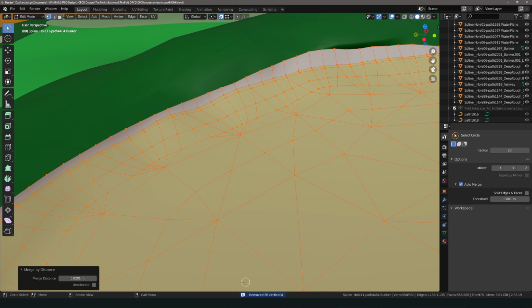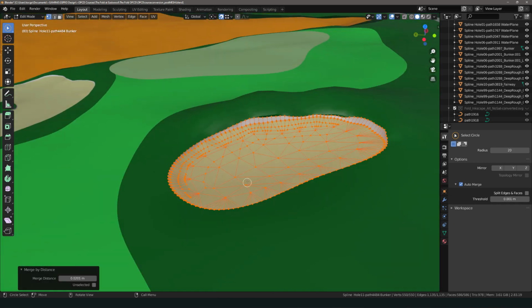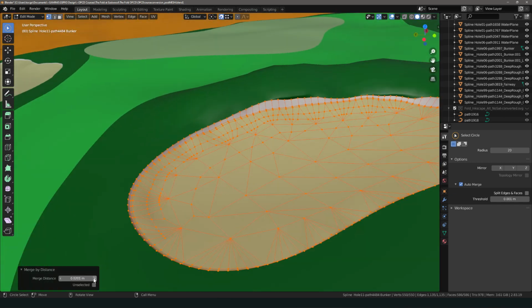And it says right down here, removed 86 vertices. I don't know if you see it at the bottom. There's a little message. You should do that off and on or before exporting, just out of safety reasons. It's never going to screw up your mesh unless you put your threshold way up. You'll start seeing stuff merge that you don't want to merge. So just don't do that. Just back off to a safe distance where everything looks okay and it still tells you how many are removed. And if none are removed, great. Your mesh was probably fine. And then when you export that in, your texture problem should be fixed.